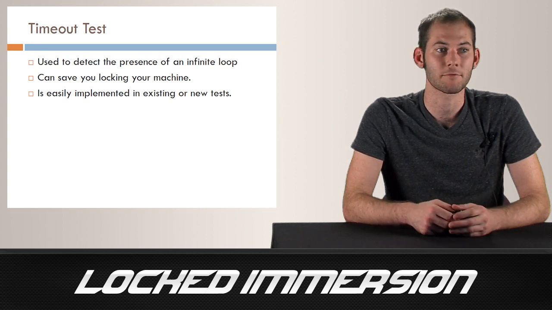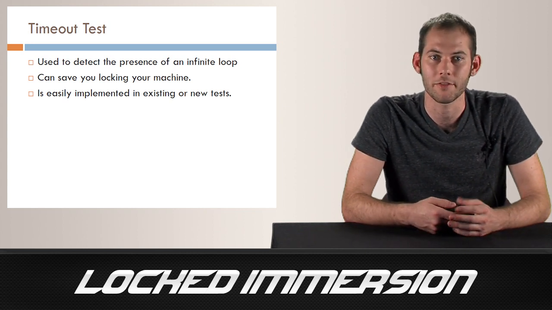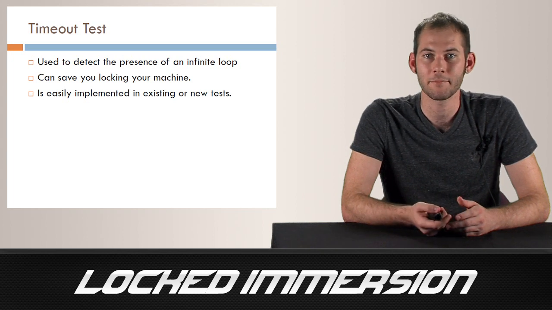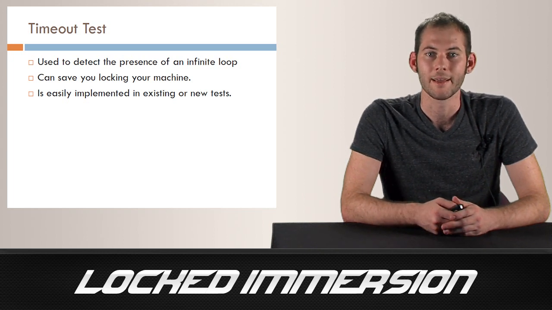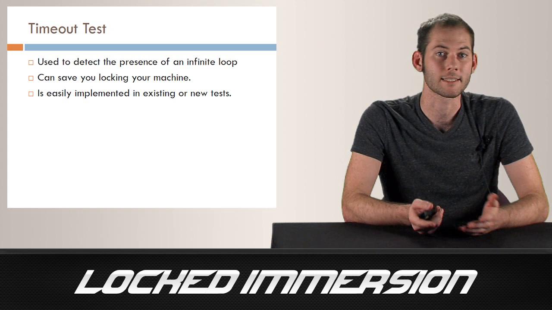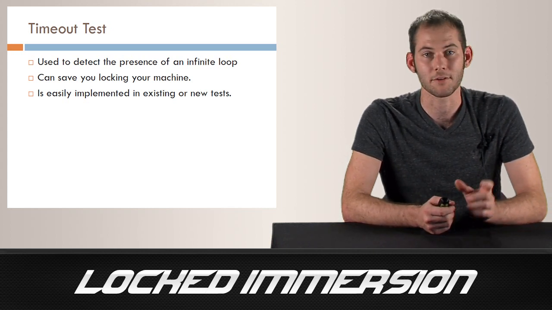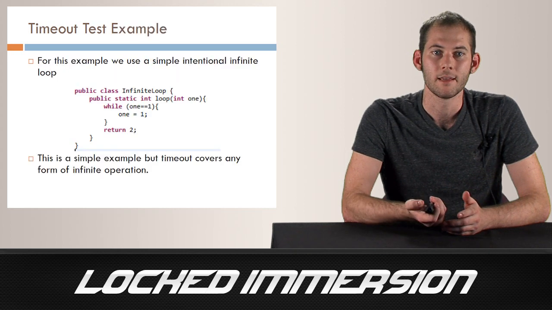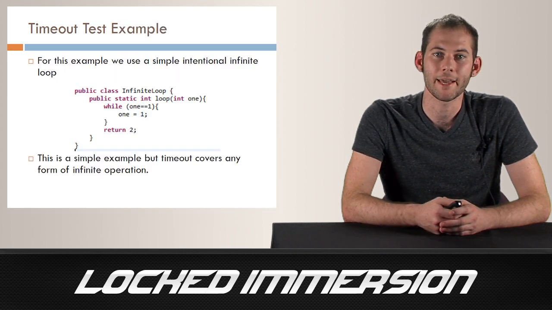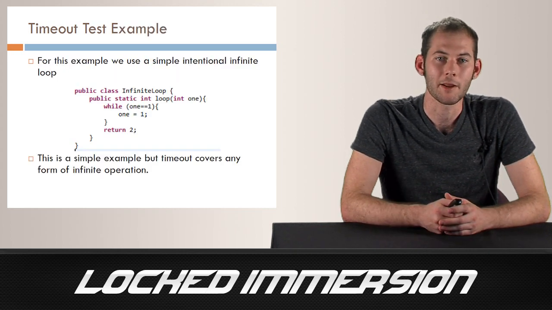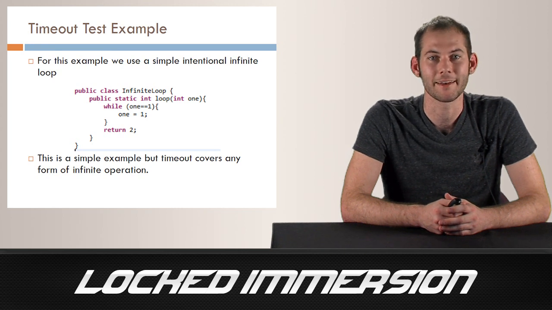If it just runs, it could run for 20 minutes when really it should have taken a few, and there's an error. It saves you time from locking up your machine or waiting, and it's very easily implemented in existing tests because it's just a little addition of one line, not even a full line, just a small parenthesis. For this example, I went ahead and made an infinite loop. Again, not exactly the best bit of code, but it's a nice example.